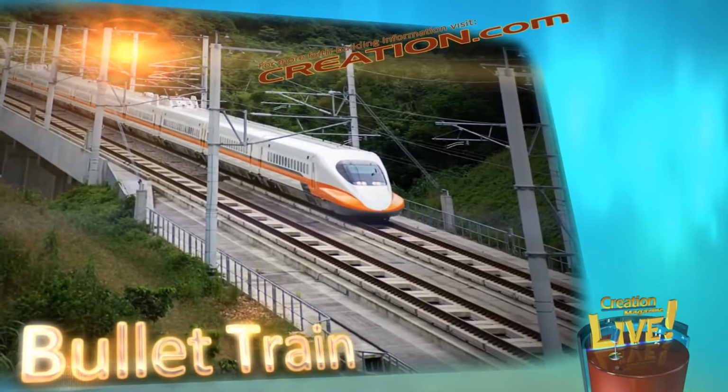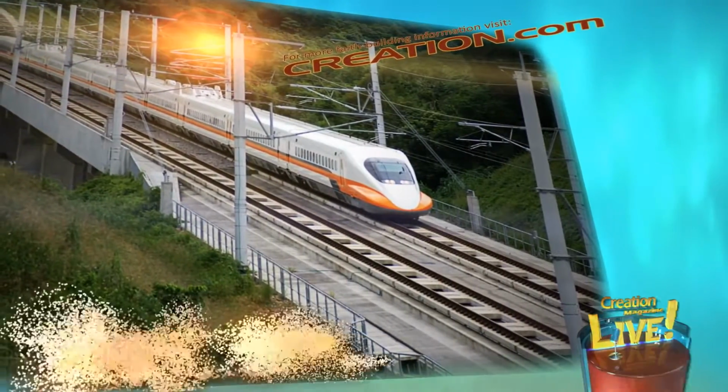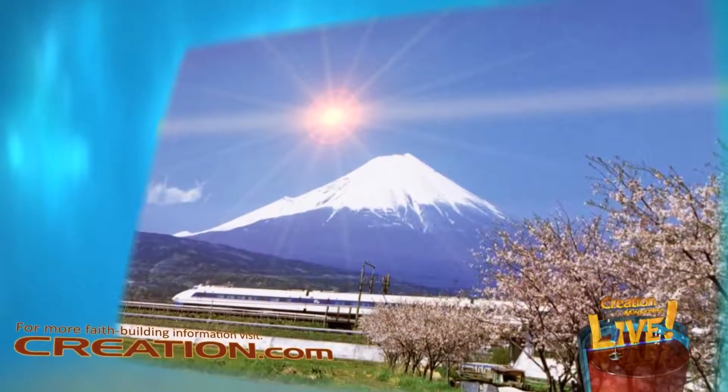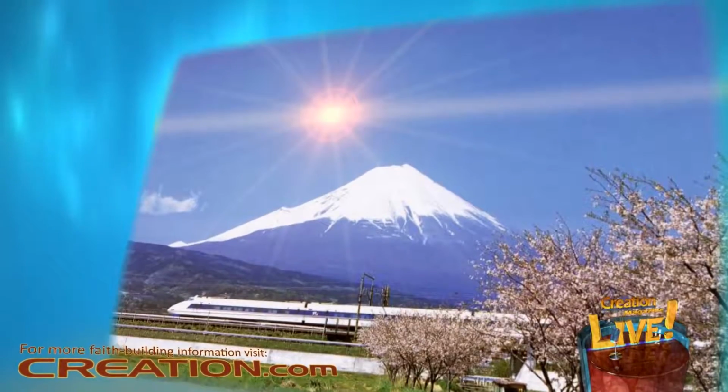Japan's bullet trains travel up to 320 kilometers an hour. That's 200 miles an hour. It's pretty amazing. However, trains that are coming out of tunnels at those speeds make a very loud noise, like a thunderclap. Caused by the change in air pressure when exiting, of course, and this kind of annoys local residents that live nearby.